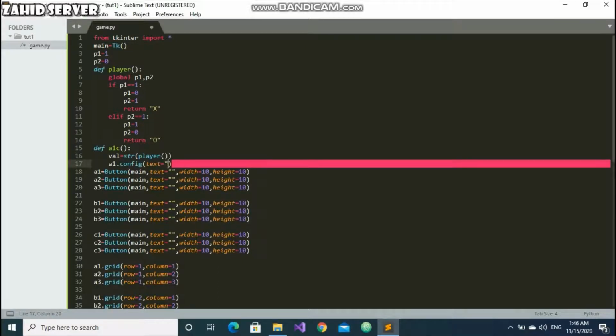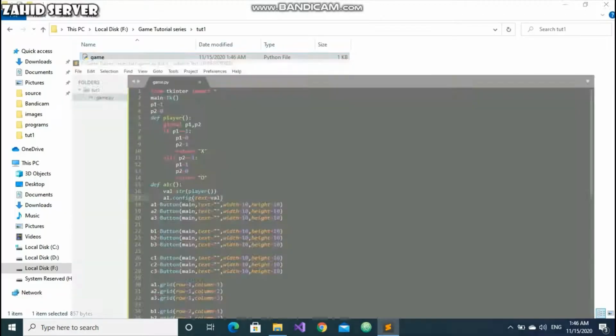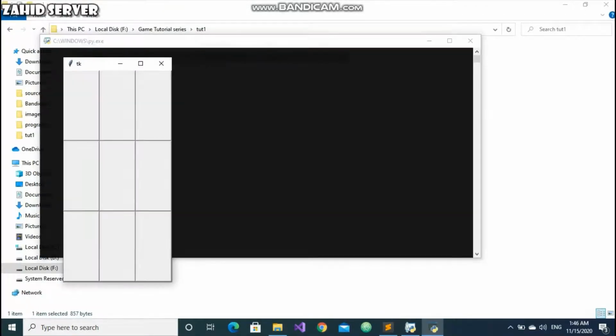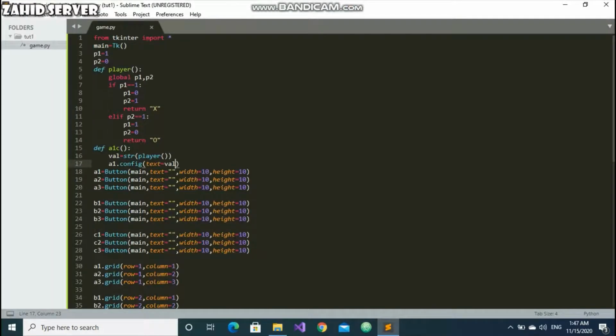Now let us run this. Oh yeah, I forgot to add the command over here. So basically we need to give it a command. Which command is to be run? This is A1 click.